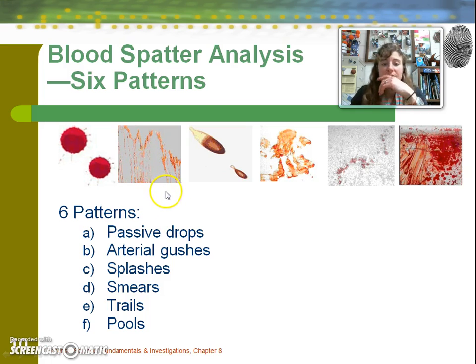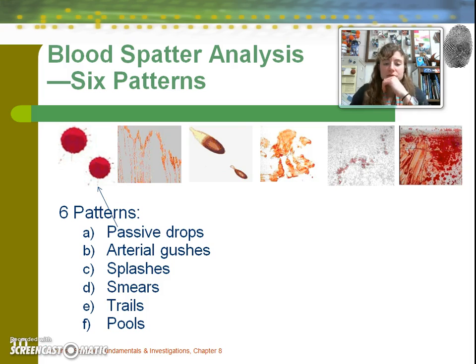Now what we could do, and this is something we'll cover in class, is we could actually analyze the length and the width dimensions of each one of those little spatter patterns, and using arc sine we can determine the angle of impact. Did the blood spatter hit at a, say, 45-degree angle? Did it hit at a 60-degree angle? And we can do the math behind that.